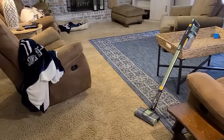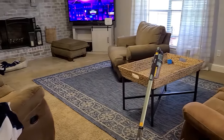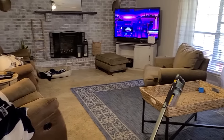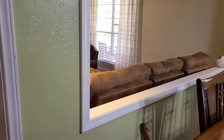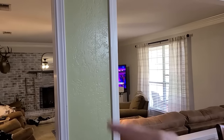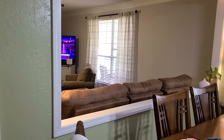Okay, friends, before I put all the furniture back in the living room, let's go over the layout of my living room real quickly. Now, before we bought this house, this was originally the carport, and they turned it into a living room. You've got that big brick wall there. You have this opening when you walk in the front door. You can see right into the living room. I'd eventually love to be able to take this wall out, maybe have a little column there, and let this all be open, but for the time being, this is how the house is set up.